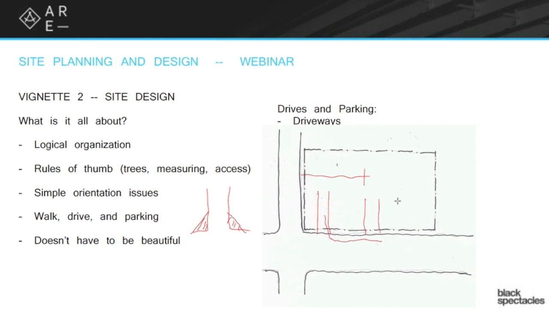Another quick thing about driveways. Let's say I have a situation where I'm coming down and there's a tree that I don't want to hit, and so I'm going to come across and I'm going to come out at an angle. Do not have the driveway hit the road at an angle. It always hits perpendicular. Do whatever you can to maneuver around any tree you want, but once you get to that moment, make sure that it actually is coming down to the street in that direct perpendicular way.